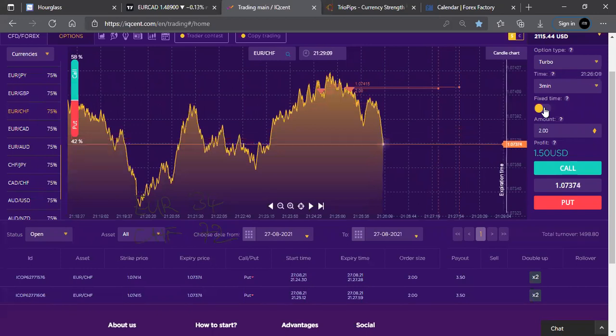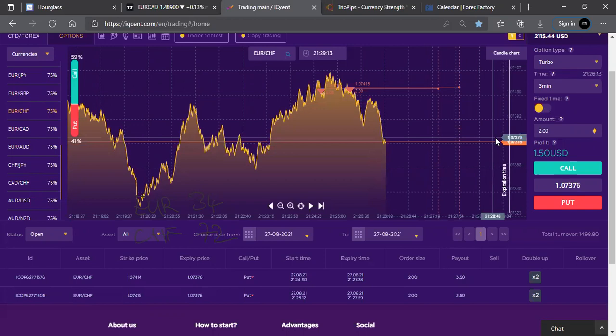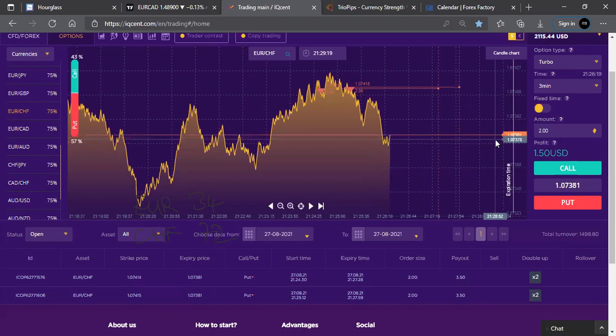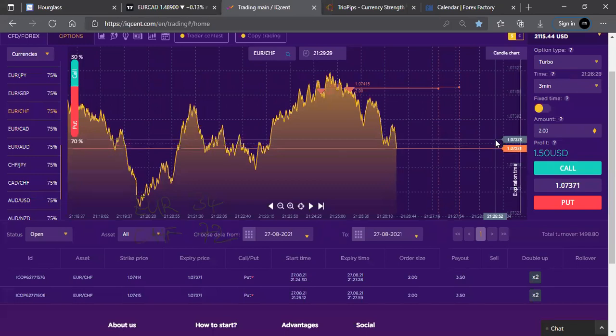You must follow what the other person is doing, right? So that's just how we use fixed time on or off. When fixed time is on, you can still roll over, yes. When fixed time is off, you can still roll over. Both of them, you can roll over. You can do everything. The only difference is that fixed time on gives you the complete 3 minutes you want to be in that trade. Fixed time off, it's not up to 3 minutes.